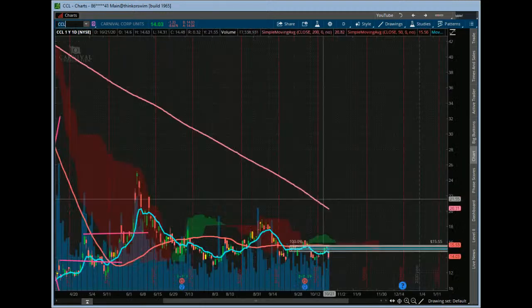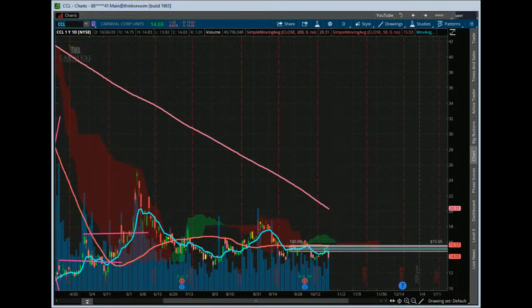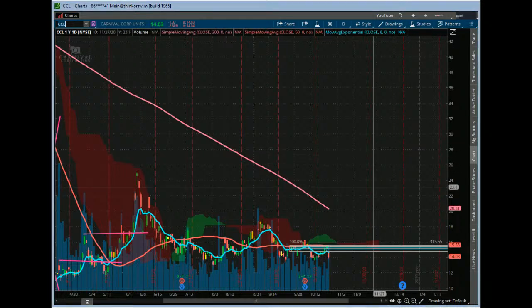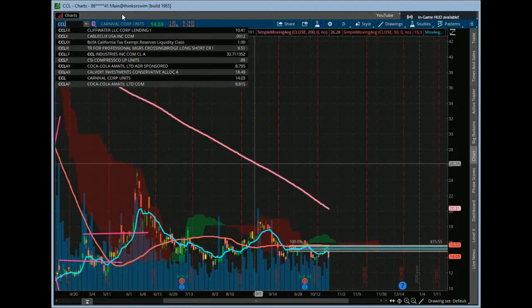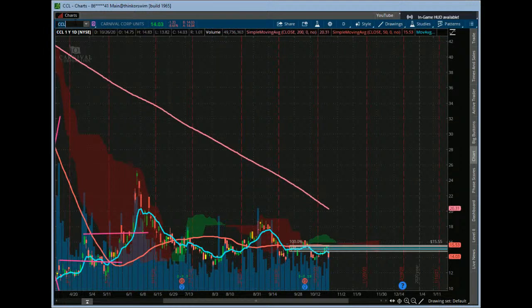Woof. Nasty move on that one too. You gotta keep that on the bearish radar, right? That was a tough move right there on CCL today. Again, big breakdown move. Most of these names, the airlines, names like that got really affected by a lot of the European countries starting to increase restrictions again for Corona. So we've got that going on. So we'll see if we get some downside follow through. Just watch. We got a little bit of support down here, kind of in this area right here. So just see how it holds. If it breaks down below there, watch out, right? So it could be interesting.